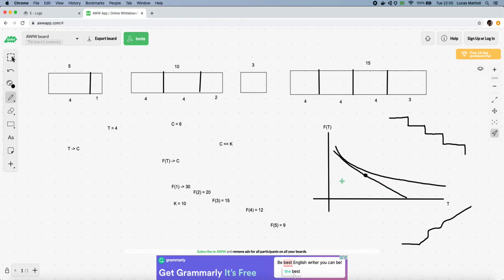So basically, what we want to find here is the smallest value of t such that the value of f(t) is below some threshold. So let's say that we have the value k here, and then what we want to find here is this point, because it's the smallest t that's below or equal to this threshold.